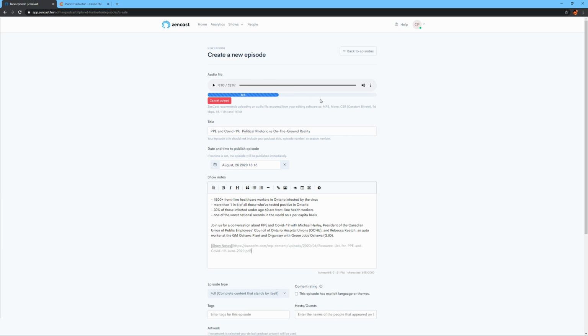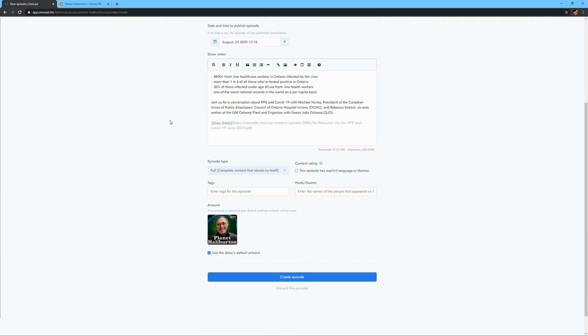Once that has reached 100%, or while we wait, we can enter our hosts and guests. Terry is one of them, so I can just start typing Terry because he's been in it before. And then we can see up here, we've got a couple other people. We've got Michael Hurley, so I can start typing Michael. Because I've already uploaded this episode, all of these guests have already been tagged. But if you have someone who hasn't been in the show before, you have to write their name in fully. If you have somebody like Diane Sachs, who's been on the show many times, you just have to start typing their name and you'll see it come up in the list.